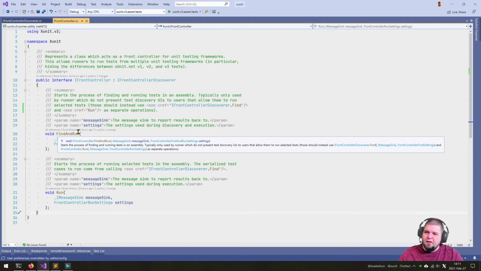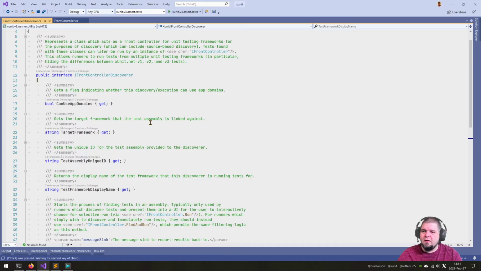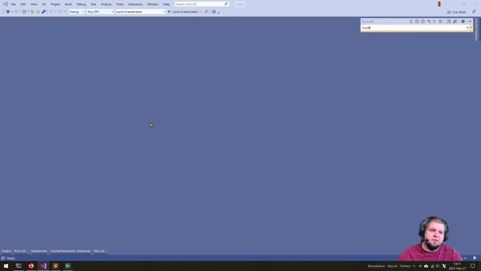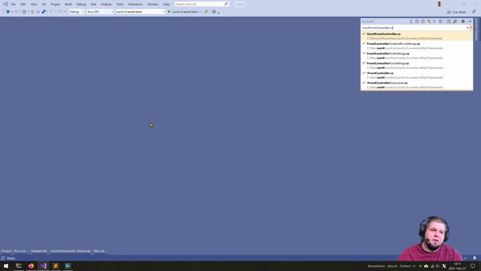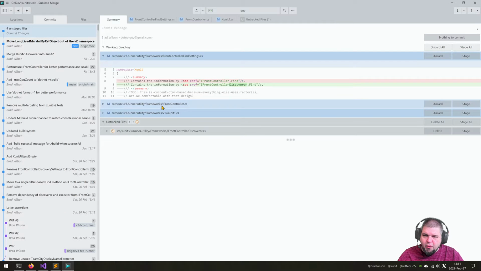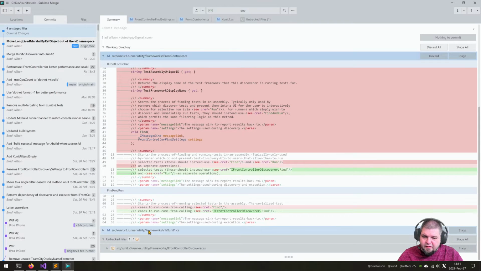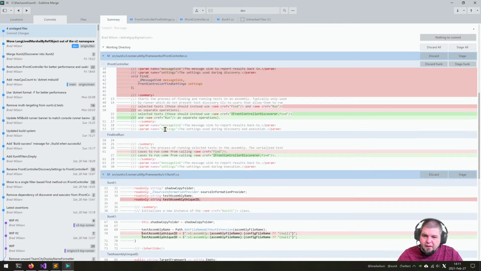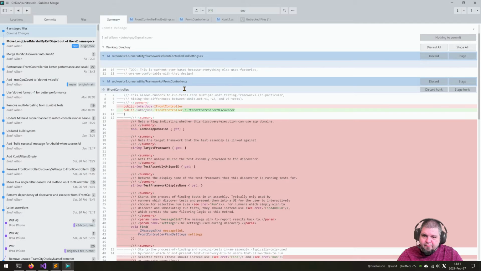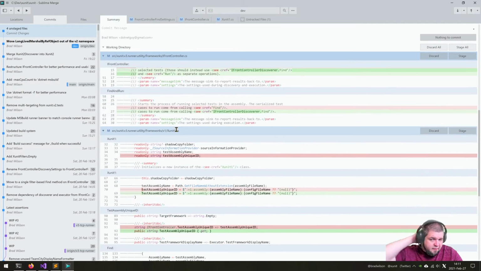So I'm in the middle of really sort of reworking the front controller to do this. And literally the only changes I've made at the moment are what you just looked at, which is grabbing the IFrontController and splitting it off into two interfaces.